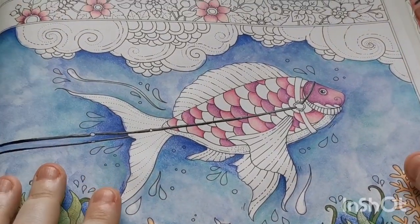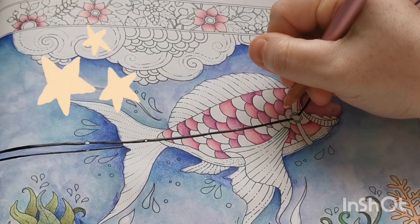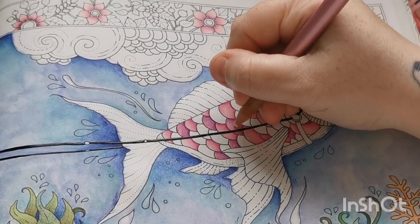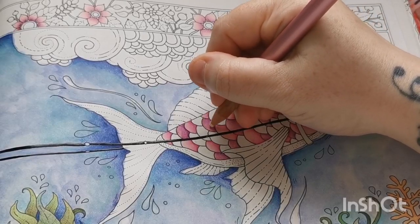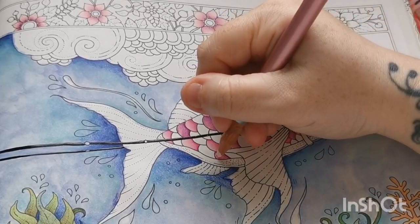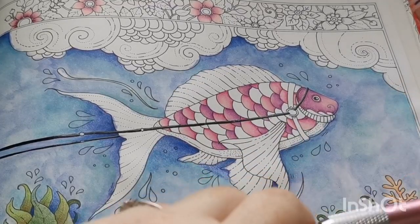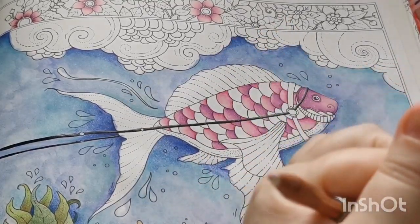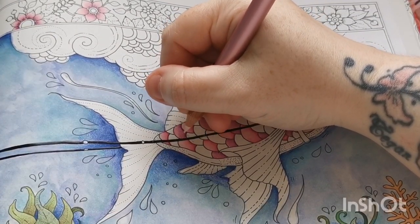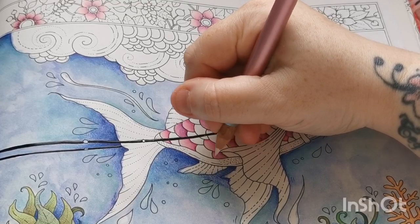Okay, that is our second colour done. I'm just noticing a few spots where I've not blended it too well, so let's just quickly straighten that up. Okay, I think I'm going to need to sharpen this a little bit. Okay, so let's just get into some of these fiddly little spots here. Oh, that's so much better.